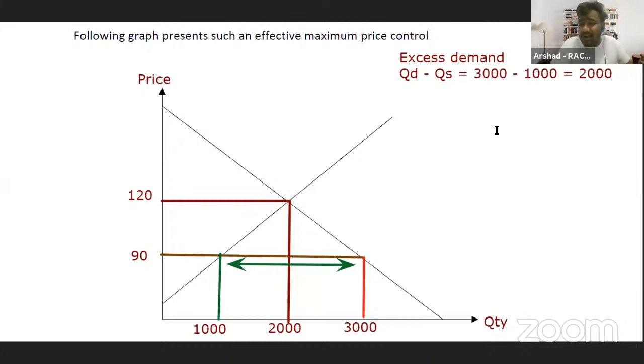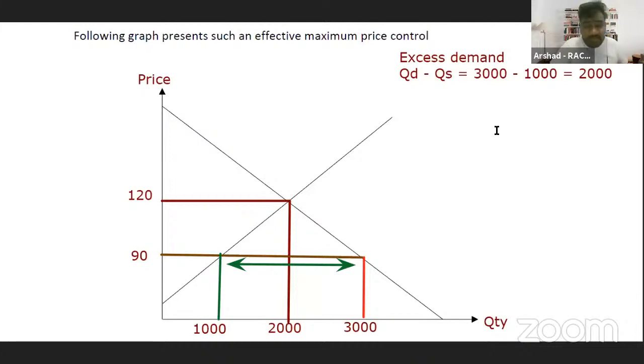Okay, so what is a black market price? If someone asks you what is a black market price, a black market price is simply any price that is illegal, right? So in our context, what is illegal? Maximum price is 90. Sell below 90, fine, no problem. Maximum 90. But if you sell it above 90, then it is illegal. You can't sell it above 90, guys. So any price above the maximum price is considered a black market price, right?